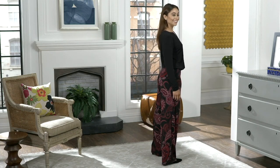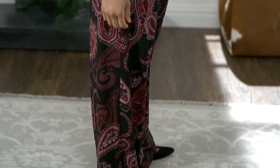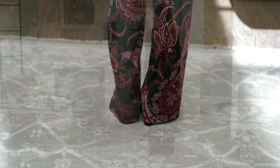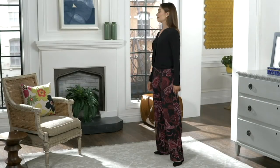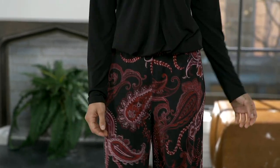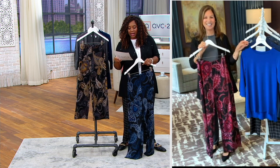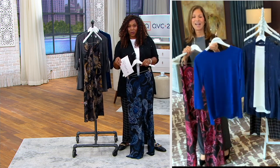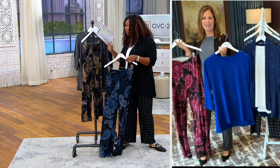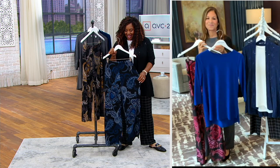So grab at that clearance price. It's crazy good. My manufacturer said she won't make it anymore, and that's why we're able to give you this price point — it's one and done. So you're getting an exclusive limited edition. Sizes extra extra small through 5X on these, with inclusive sizing and also regular and petite sizing. Petite is 28 inches inseam and the regular is a 31 inch inseam.